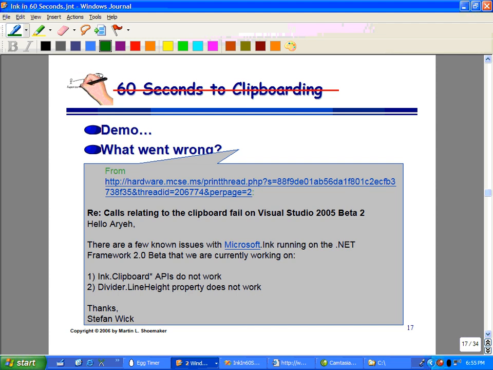So they never got the problem worked out before they shipped the .NET framework and the latest version of the API. So we're just now stuck with it, which is sad. Because it was literally a function as simple as clipboard this, much like we did with extract strokes. Clipboard this, and you could take it into other applications like the journal I'm using here and paste it in. Instead, you got to implement it manually. I can show you how to do that, but not in 60 minutes, much less 60 seconds.